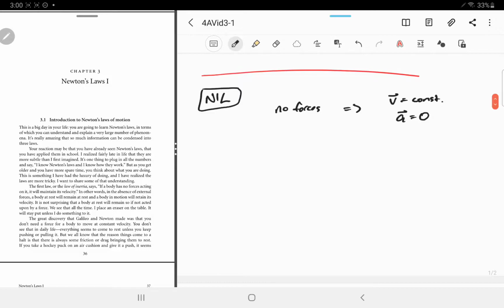It actually took people a while to realize that this is true. What's going on in that example with the ball slowing down is that friction is the force that's changing the velocity. But if we remove the friction, then it would just keep rolling forever. Or maybe a better way to visualize this is if you're in space and you throw a ball, there's nothing slowing it down, in the absence of gravity or anything. So that ball is just going to keep moving away from you, and there's nothing to bring it towards you.